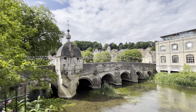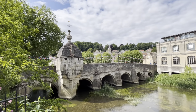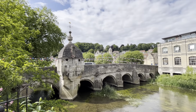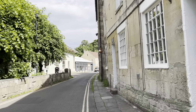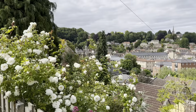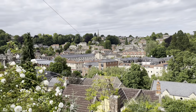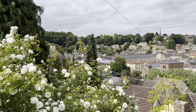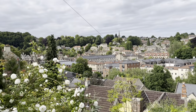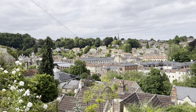Here's the bridge again. It definitely looks a lot better in the sunlight. Before it was looking a bit dark and dreary, but with the sunlight it's just inviting. It would be great to go back up Margaret Hill and see the town now in the daylight when it's all nice and shiny. Look how gorgeous. Yeah, it was definitely worth coming back up the hill. Lighting really does make a difference. Wow.